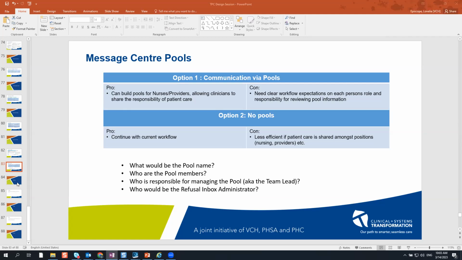And then Dr. G is wondering if it's maybe a good idea to have one for case conferences. So then Dr. G, would everyone in the clinic have access to that pool? Like you'd want it to be an interdisciplinary pool, right? Yeah, because I'm just reading around patient care and things like this, and this is something that we've just started, so I wonder if it might be helpful. Okay. So we wouldn't actually need to know those names. The team lead can assign whoever is appropriate to each pool once the pool is built. So. Okay, and then who would be an appropriate lead for the interdisciplinary case conference one?